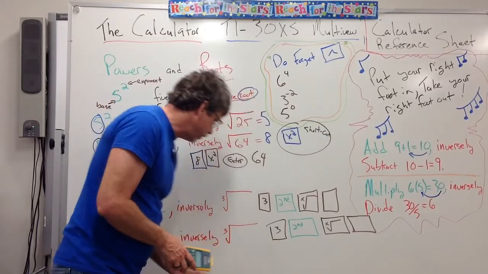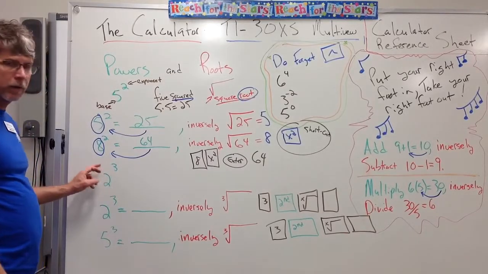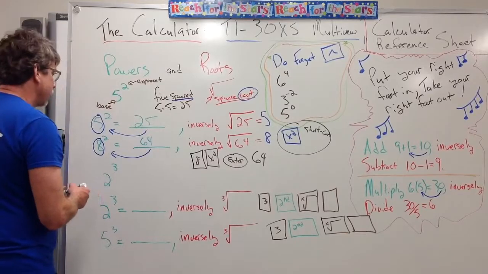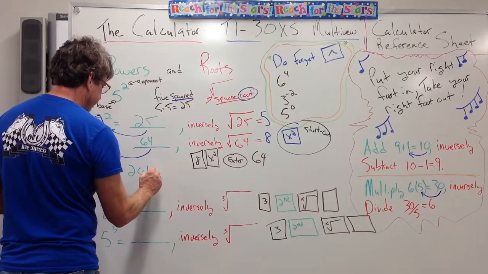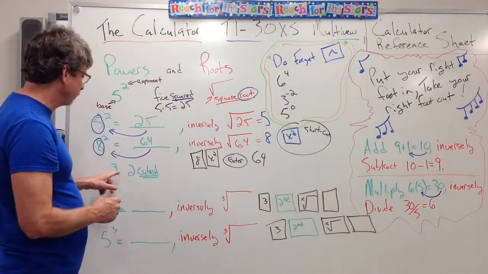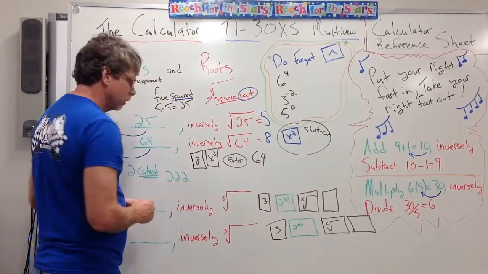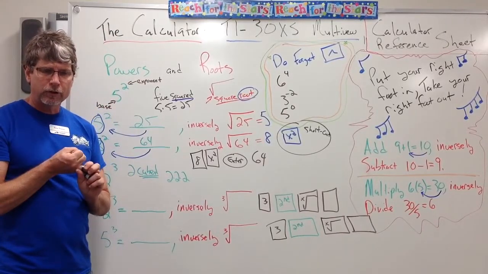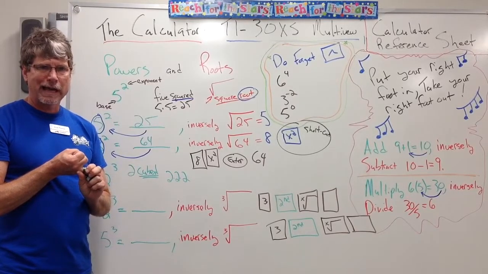Now, another thing we have going on in math is this power of 3. You may come across that a little bit as well. So 2 to the power of 3, a lot of times we refer to this as 2 cubed. If you see that word cubed, that means that the exponent was a 3. And 2 cubed means 2 times 2 times 2. That 3 means to multiply 2 by itself 3 times. So 2 times 2 is 4, and 4 times 2 is 8.